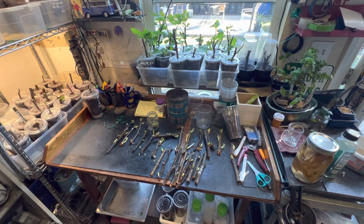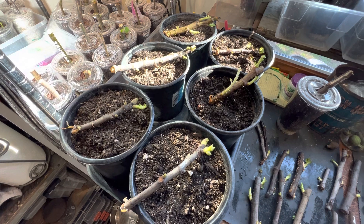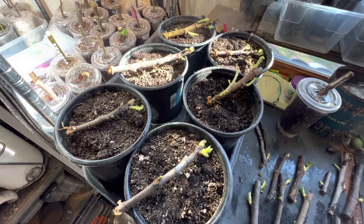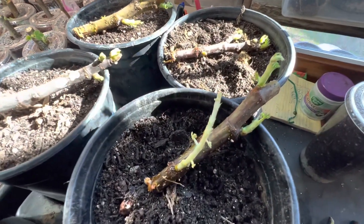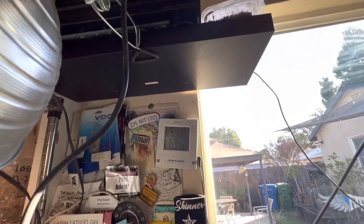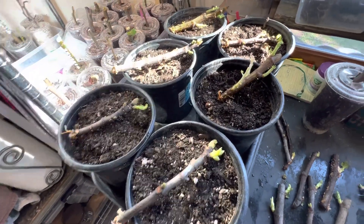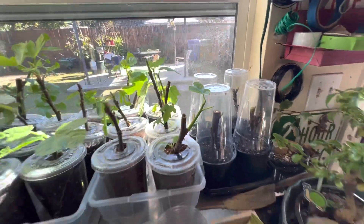I've still got all of these cuttings I need to find a home for. It's still wintertime here in Southern California, but I'm going to plant these outside. These have been in humidity, wrapped up in what I call a fig burrito for 30 days. I'm going to go ahead and pot these up and get them outside to see if they will survive. They've all got roots starting on the bottom, which is a glorious sight. It's February 1st at about 69 degrees here in Southern California. I've got their matching ones in humidity domes inside the shop in a window that's going to get a lot of nice sun.